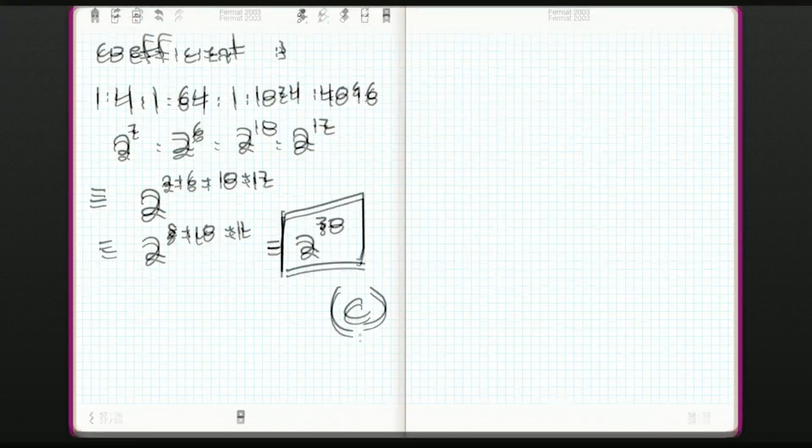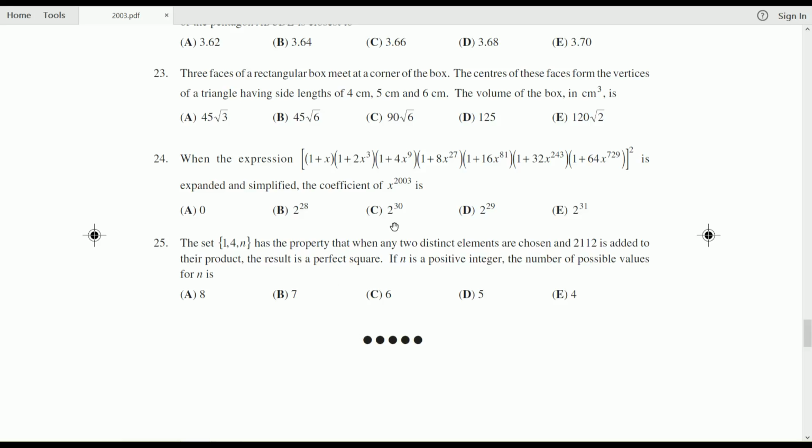Not bad at all. And there's not a whole lot else to do with this question, but we developed a general technique. We could keep going with this sort of bracketing and go up to other things like 1 plus 128x to the 2187, things like that. And we could do any coefficient for any x to the whatever. And I think that's pretty neat. So we recognized the pattern and we generalized it, not just to answer the specific question, but if this had been, say, a written contest, we could have then done any of them. We could have written down our solution and our way of doing things, and it would have worked out in general.